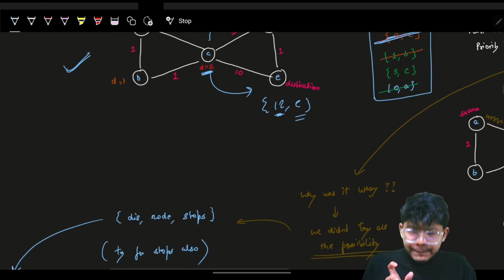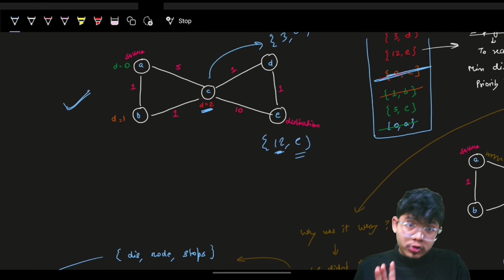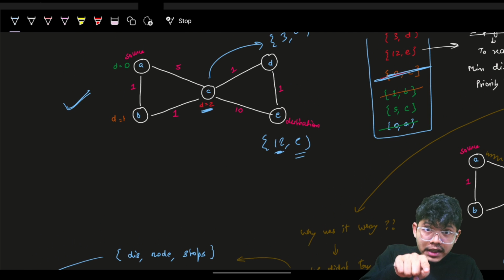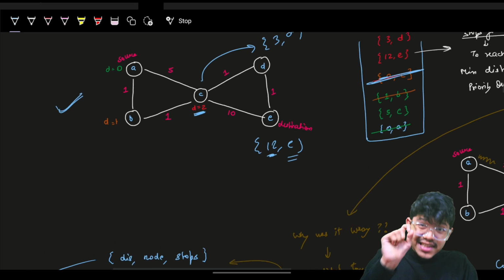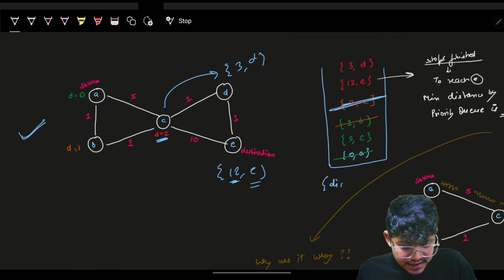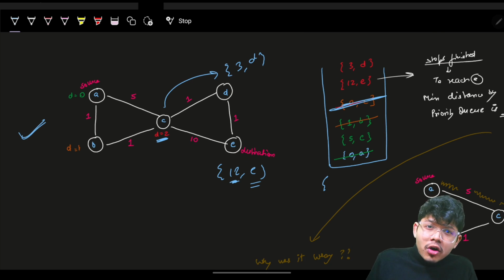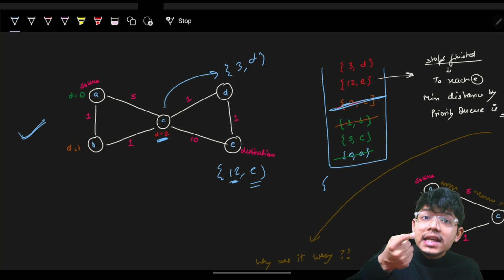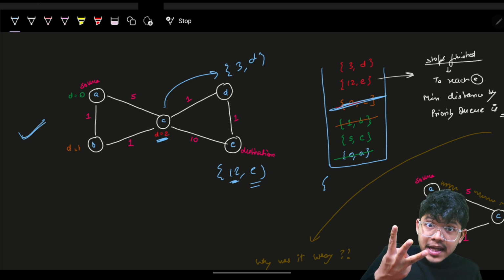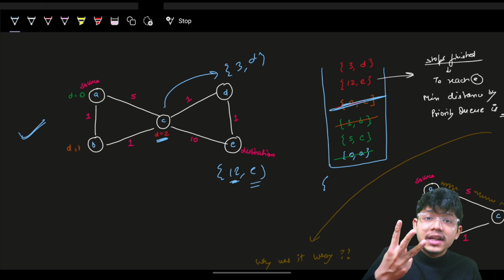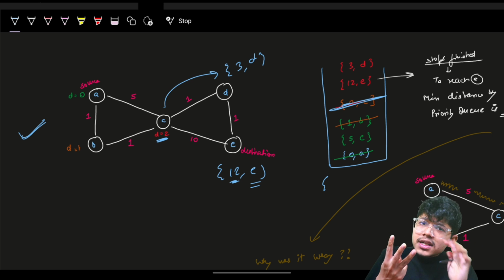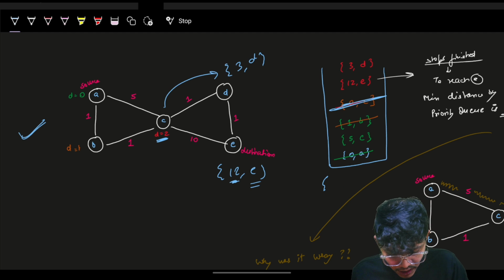Why is it wrong? Because by your answer of using the existing priority queue, you are using a distance and element or node. This is what you are using. Now I'm saying it is wrong. And how can I prove it wrong? Simply by showing you any other path with 3 steps, again 2 stops, which means 3 steps, having a lesser distance or lesser cost. So I'll show you now.